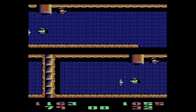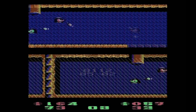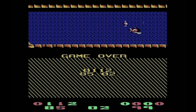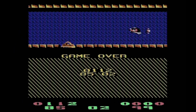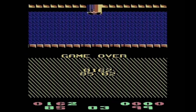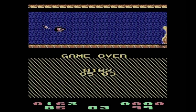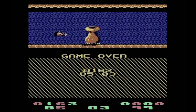Okay, let's quit out of this and try it in the one player mode just to see if I can demonstrate what I think is a bug in the game. So I started a new game and I'm on level 2 at the moment. I just started from the beginning to make it quicker to complete the levels. So I'm just going to go through the hatch at the end of level 2, completed the level, and I'm just going to go and shoot one of the first pots that I find.